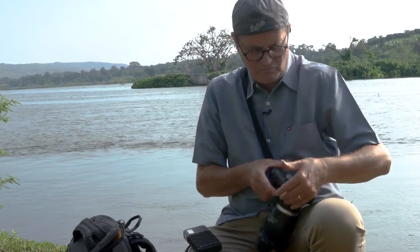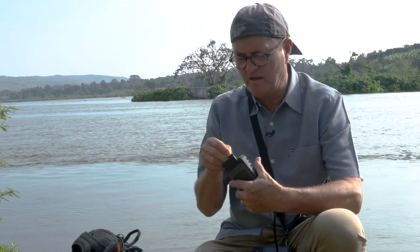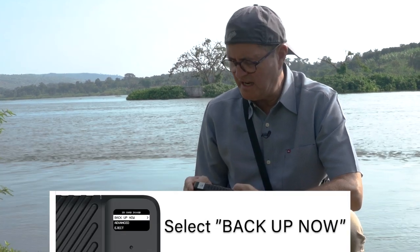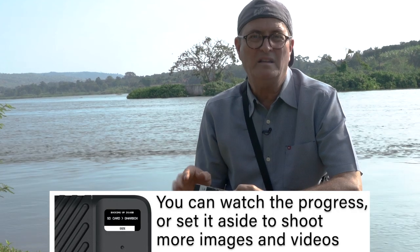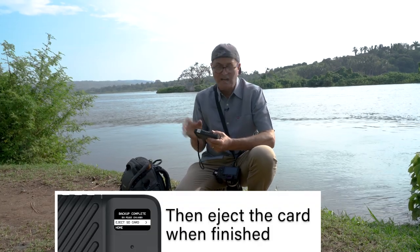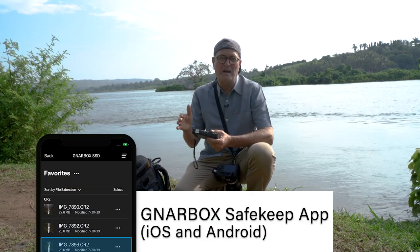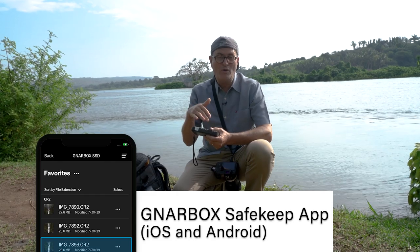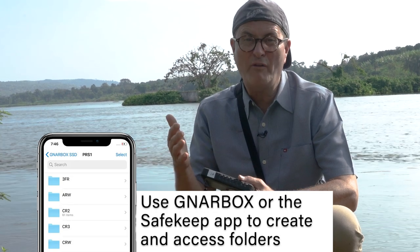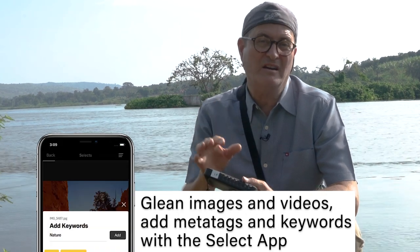It's been very simple. When I have it on, I just take my card out, open it up, put my card in the end, and I have a couple of options. First, I can simply hit backup and it's going to give me a quick backup — it'll back up immediately. I can set this back in my bag, it'll take a few minutes, it'll back up, and I can go on and do other things. Or I can go to some other options, but the nice thing is I can use an app to look at the images I've downloaded, rename folders, create new folders, do selects through a program called Selects, and do a lot of things to prep video. It's a great way to manage assets on location without carrying a computer.